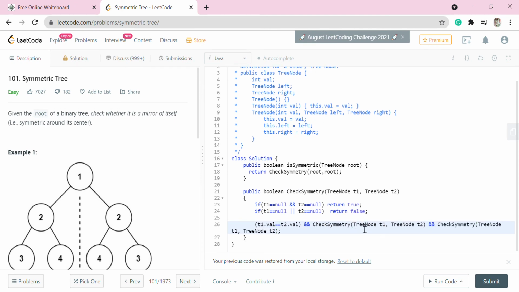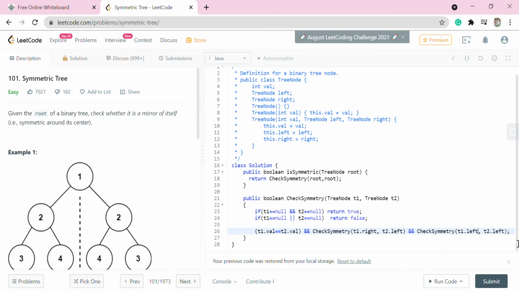So you want to check the right side with the left side, right? So you want to do the T1 dot right and T2 dot left, because you want to check these values, and you want to do the same thing with the left side and the right side.